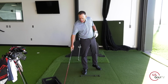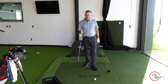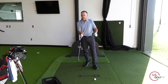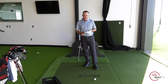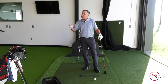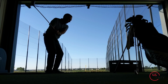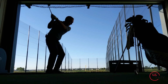Now, let's talk about the swing. Okay, so we've talked about the objective, we've talked about the setup, let's talk a little bit about the swing. Now, this club here, I can tell you, my daughter's been playing golf for a little bit now, and she loves her hybrid. And even some of my tour pros who don't have a ton of club head speed, they love their hybrid. Why? Because they can swing it at a slower speed and they can get the golf ball up in the air.